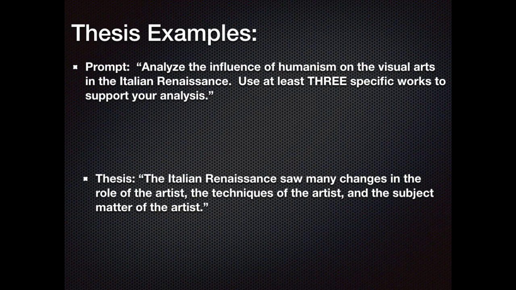Well, here's an example of a thesis. The Italian Renaissance saw many changes in the role of the artist, the techniques of the artist, and the subject matter of the artist. This is wrong. This is a poor thesis because this does not actually address the prompt itself, because it does not include anything about humanism and the role of humanism on the visual arts.